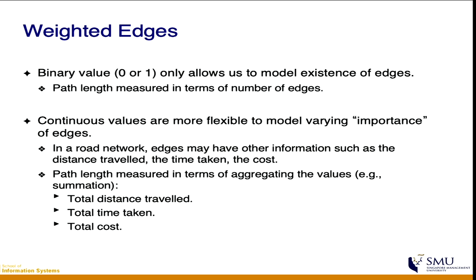One is the concept of the weight of edges. So far we've been talking about edges as if they are binary things. Either they exist or they don't exist. Sometimes you can do weighted edges, which means that you assign a weight to the edges. And the weight has some meaning in terms of, let's say, some cost that you're trying to minimize or some value that you're trying to maximize.